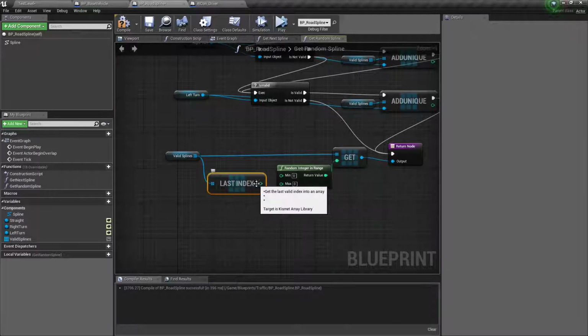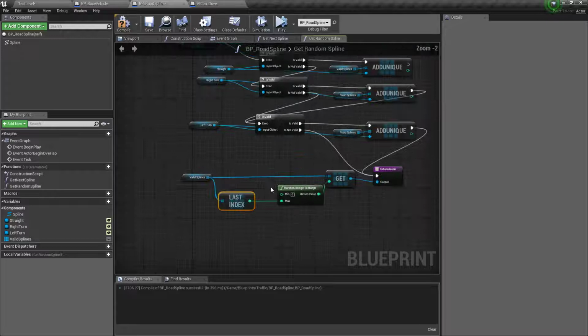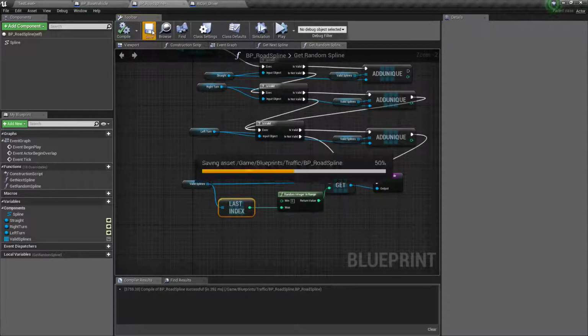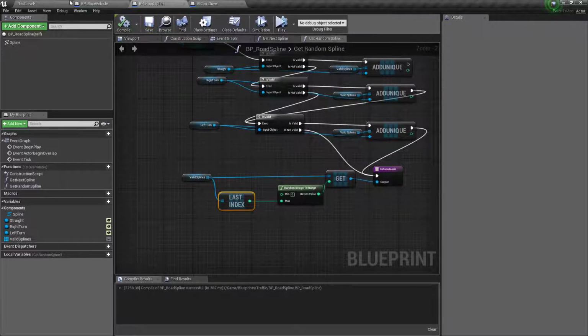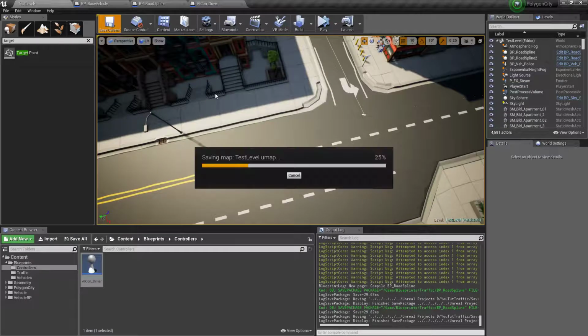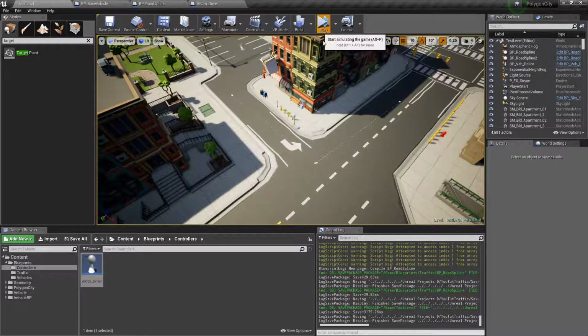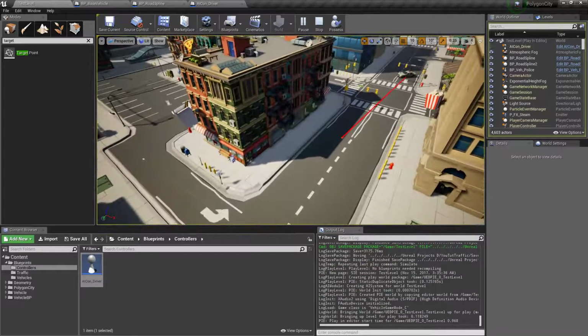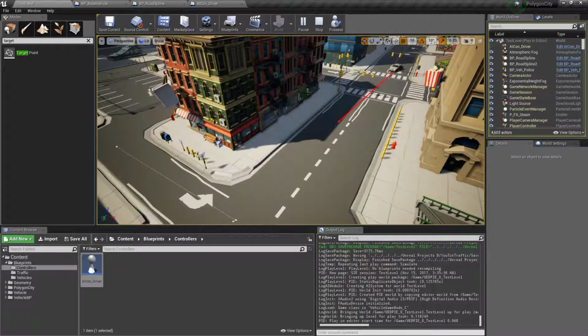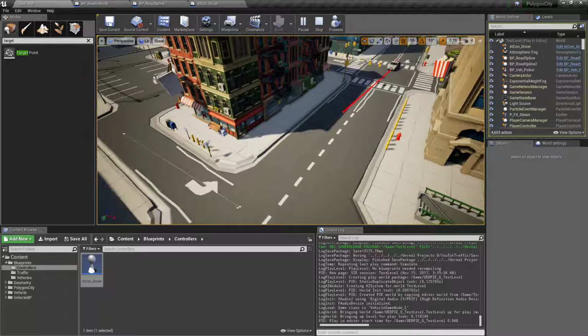Last index, not length. Dumb mistake. Funny because I always use last index too. All right, that was the problem. I don't know if that was necessarily going to fix the driving issue, but it'll at least fix one issue.